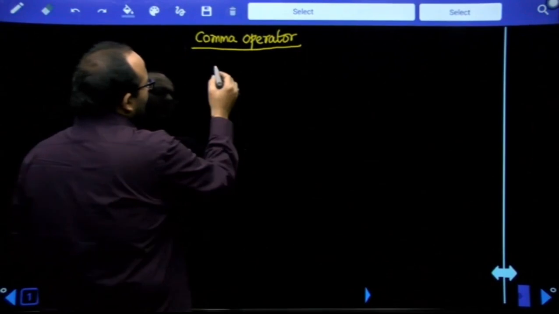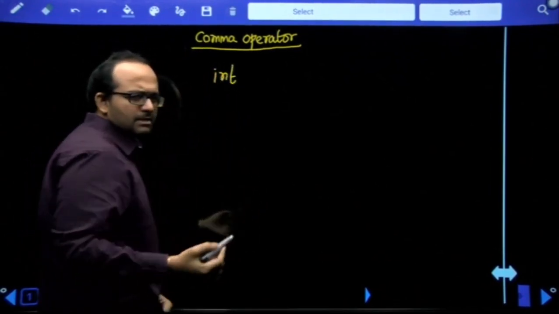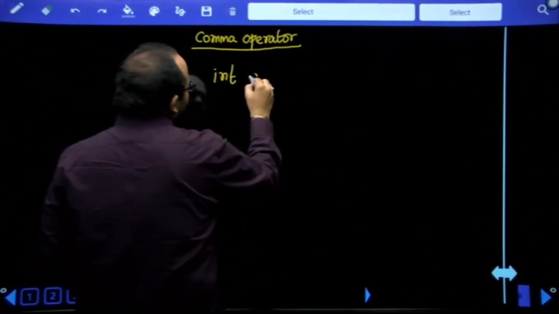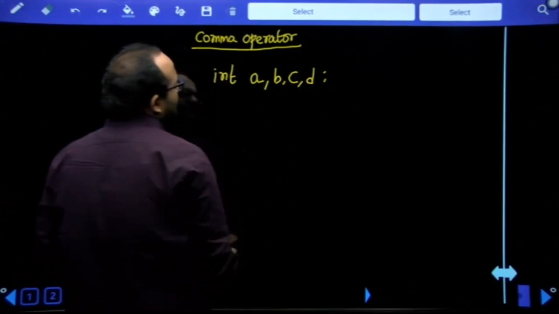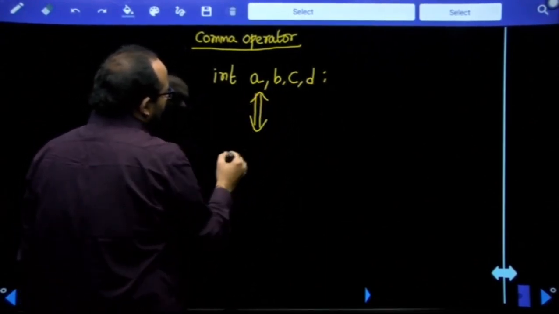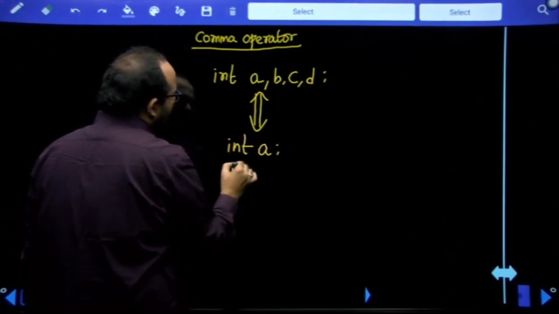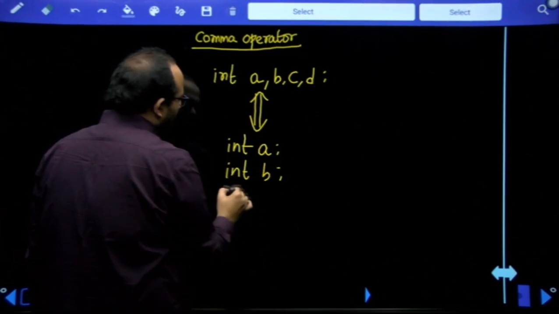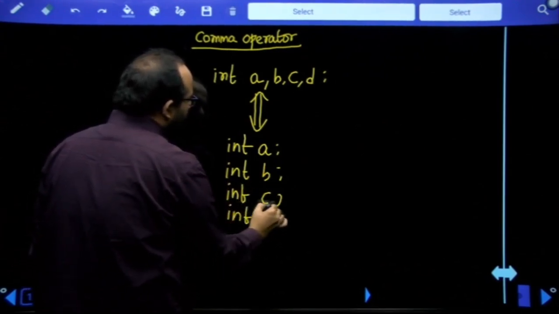So for example, I want to declare multiple variables like A, B, C, D. Then I can write like this: int A, B, C, D. Writing this is equivalent to writing int A; int B; int C; int D;.